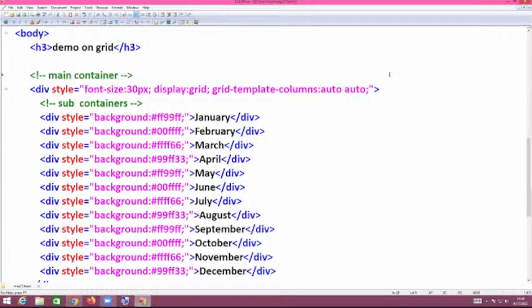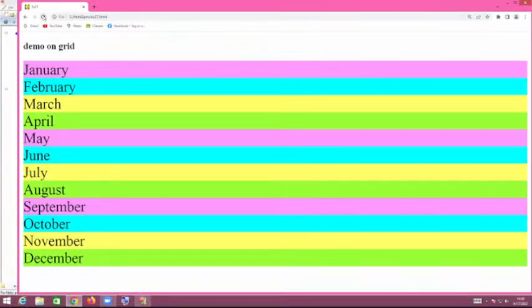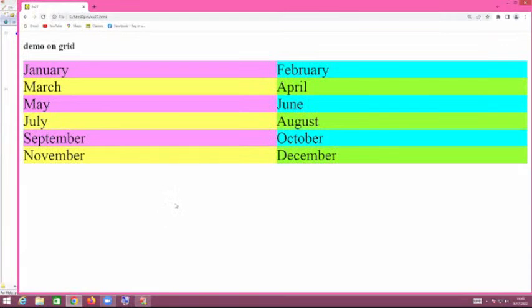But how can we say 6 rows? We are printing total 12 elements, 12 month names. If you arrange 12 month names into two columns, automatically 6 rows are forming. Now, after applying the small property, the changes come like this. 2 columns, 6 rows. And we have different colors, sir: pink, blue, yellow, and green. If you use 2 colors, I think a neat 2 column appearance also comes.